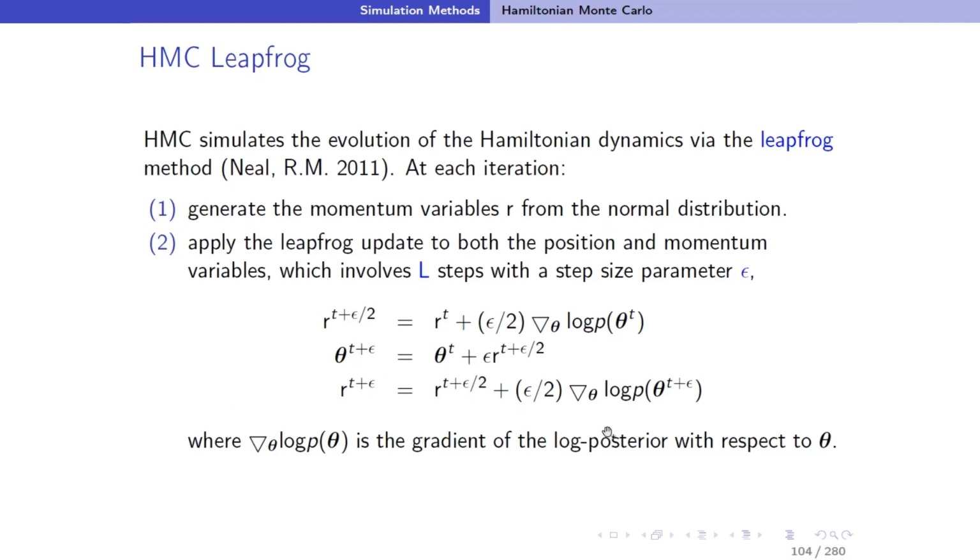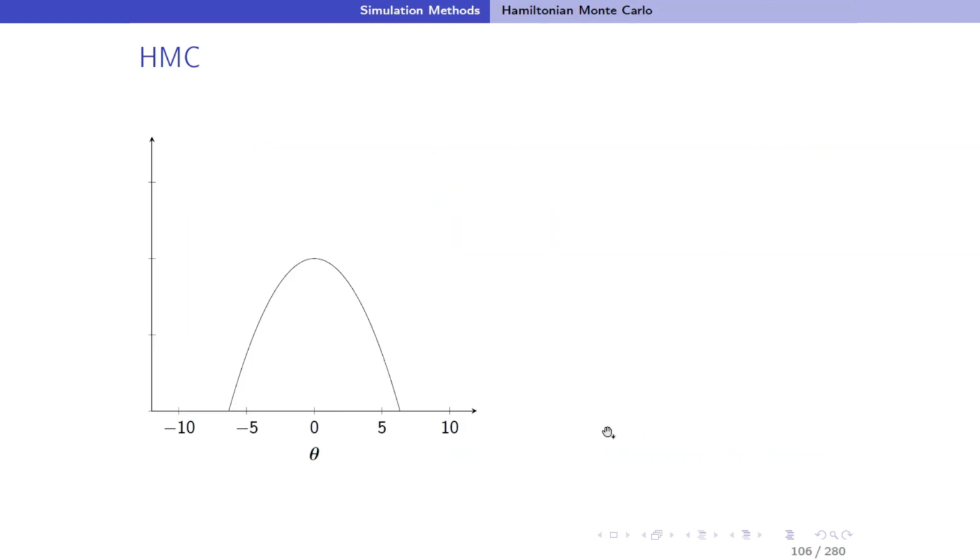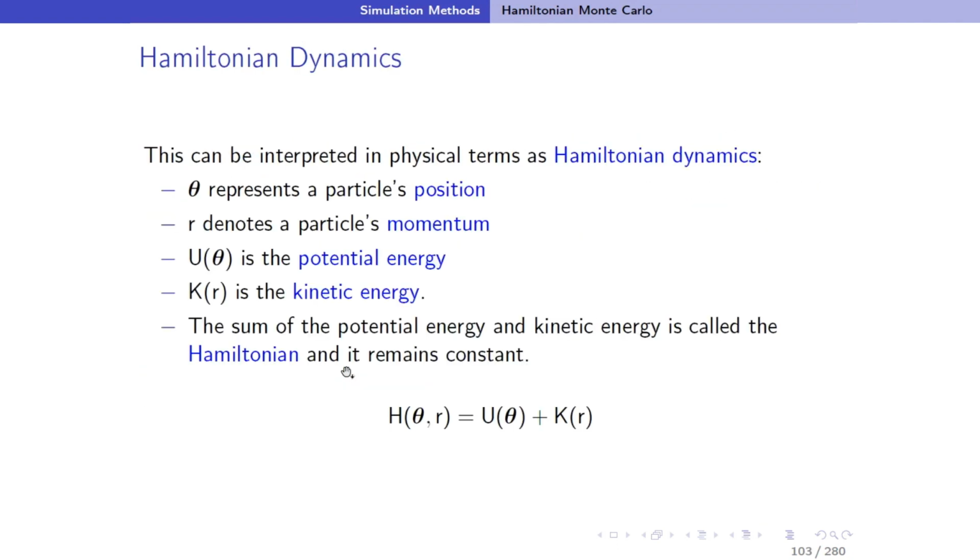And let's forget about the HMC leapfrog. This is how one actually moves in the Markov chain, but let's just see a picture of it. So you have theta, and you have a density. This is just an arbitrary picture representation of, say, the posterior distribution. Okay, and I have theta 0, and I have this U of theta. Just think of this as the piece U of theta.